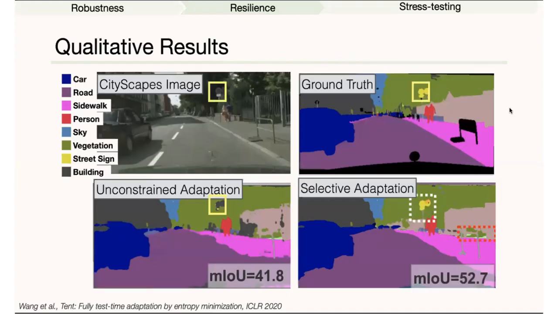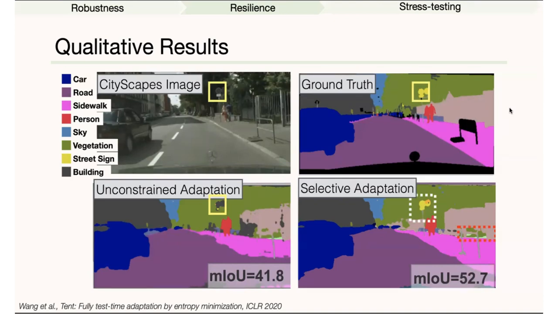Right, that's a great question. So yes, in many cases, and I think this is a great example of that. What tends to happen with unconstrained adaptation, which is shown here in the bottom left, is that if your initial predictions are not great, they're not shown in this image, but typically for difficult categories like a stop sign or a traffic signal, if your initial predictions are not great, and you do self-training in an unconstrained fashion, your predictions are going to get worse over time, you're going to have error accumulation, and you're going to completely miss out on that object.